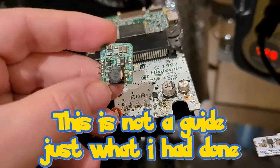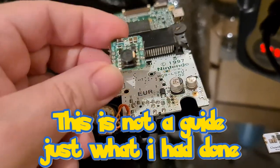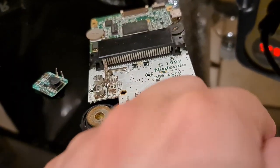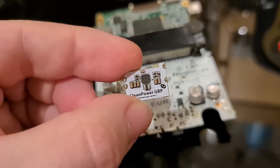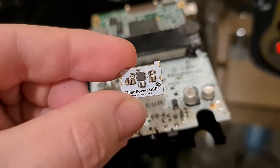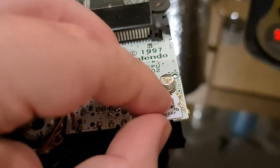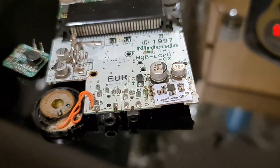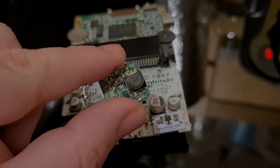The first thing I did was remove the old power supply for the system. As you can see, there are three holes there and two on that side — it just sits in like that. De-solder each of the holes and it just drops out. The new one going in is this tiny little thing. Things get smaller and smaller as technology goes on. This is going to go in place here. It's going to be soldered into the three points there and two points outside, replacing this old thing and giving it a lot cleaner power.